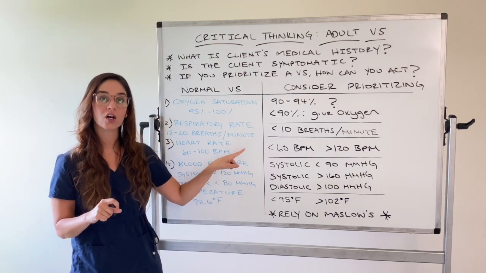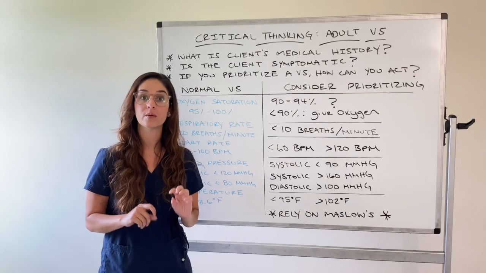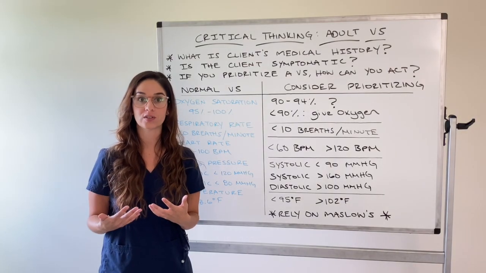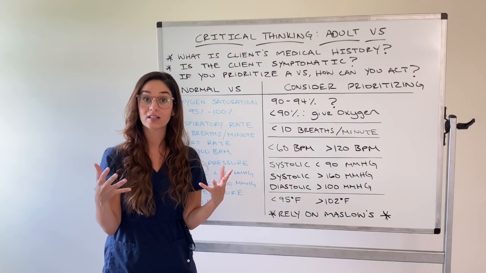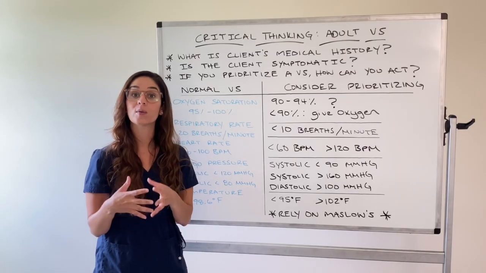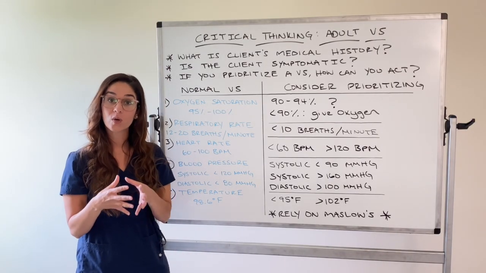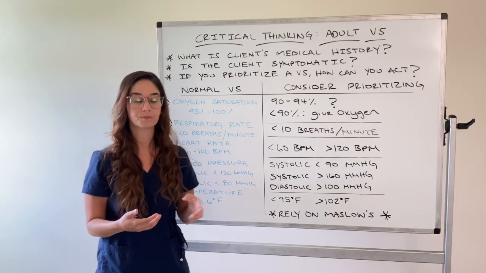So if you ever see a heart rate less than 60, even if it's 59, look in the stem of the question and make sure that there's no action you need to do as a nurse. For instance, hold a beta blocker. Isn't that a drug class that we would hold for heart rates less than 60? What about calcium channel blockers? Wouldn't we hold that medication for apical pulse less than 60 beats per minute?